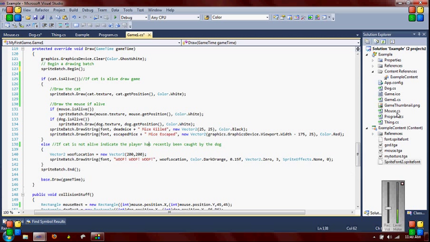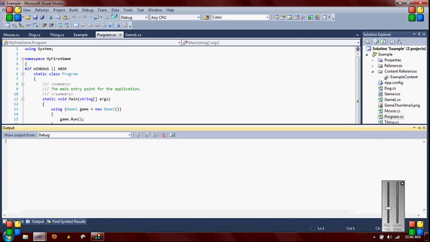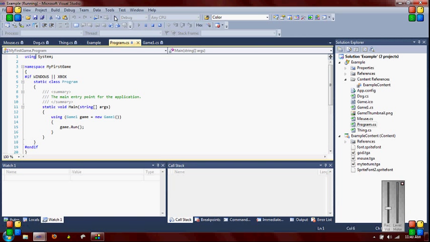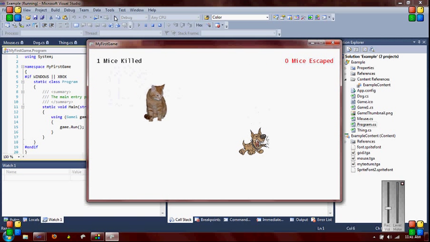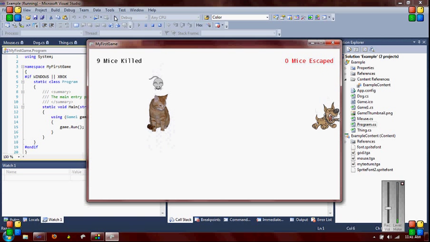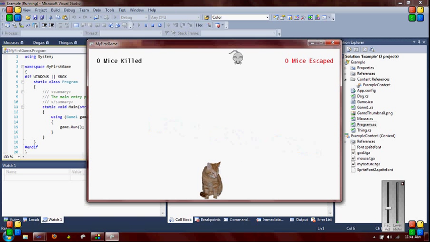And you'll see a program when you create your game, and this just calls the run method on the game. So let's run it. As you can see, basic collision detection. Since there's no response other than the mouse being killed, there's nothing really more needed. In a minute I will demo a slightly cooler collision detection system. But yes, that's how it works. And if I manage to get to the... Yep, and then, yeah, game over.